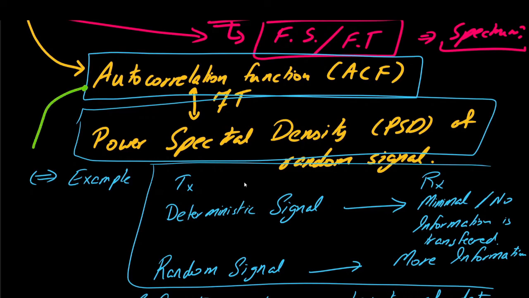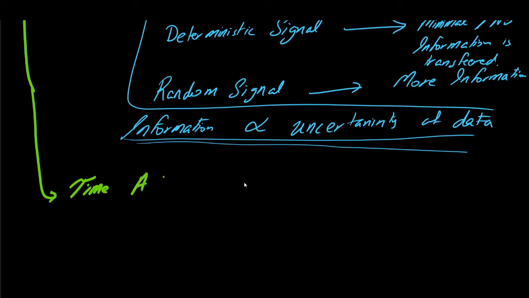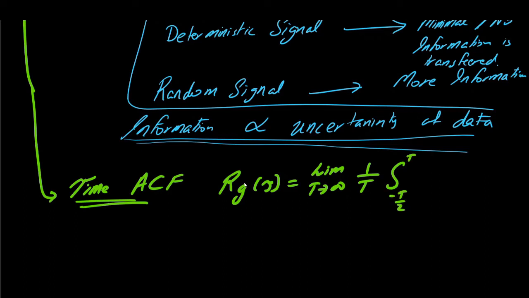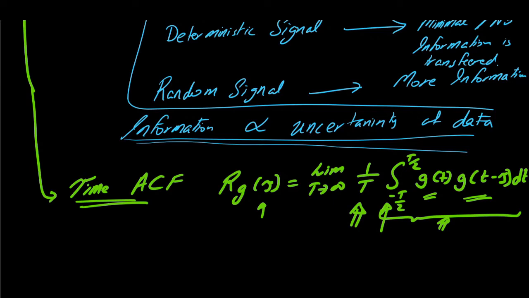Now, this autocorrelation function, apparently, it is a time autocorrelation function. We define it as Rg of tau. And this is simply the time average. That is, we take a limit and we say t tends to infinity, 1 by t, integral from minus t by 2 to t by 2, g of t and then a delayed version of this, g of t minus tau dt. This whole thing would yield an expression which is in terms of tau. We are having the time average of the signal which is multiplied with a delayed version of the signal. And then we are finding the area. This is the all important expression of a time autocorrelation function of a random signal, where we are considering g of t to be random.